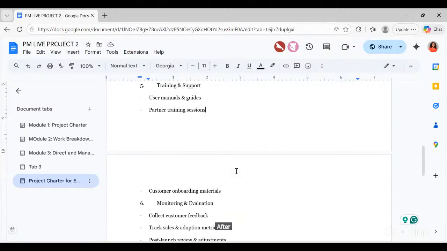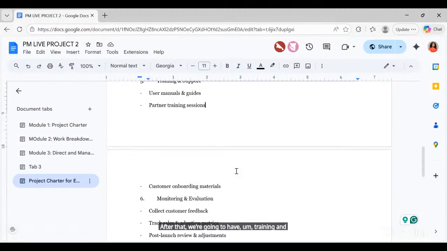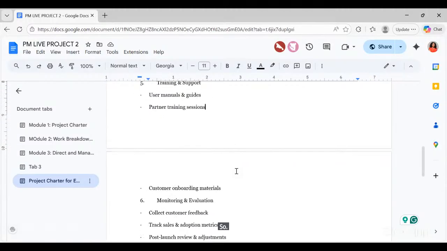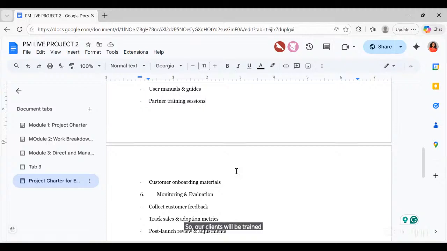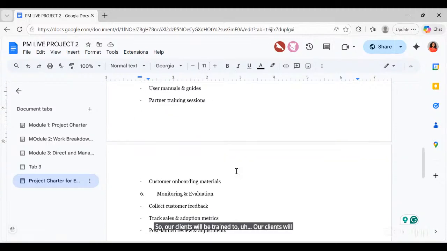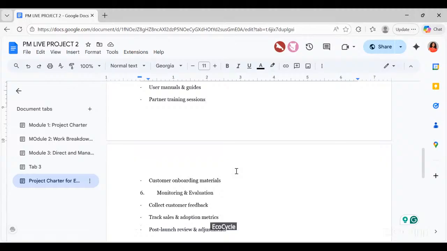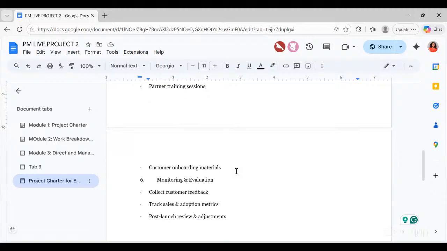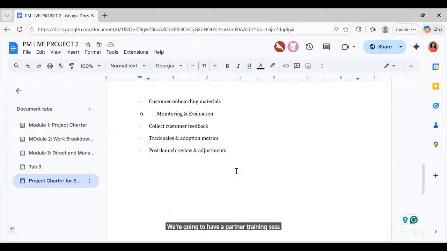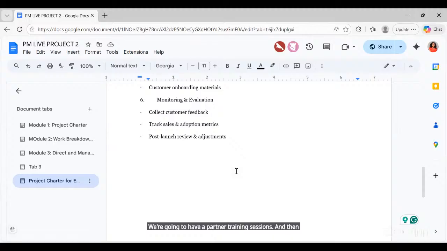After that, we're going to have training and support. So our clients will be trained on how to use the EcoCycle product effectively and efficiently. We're going to have partner training sessions, and then customer onboarding materials will be distributed.